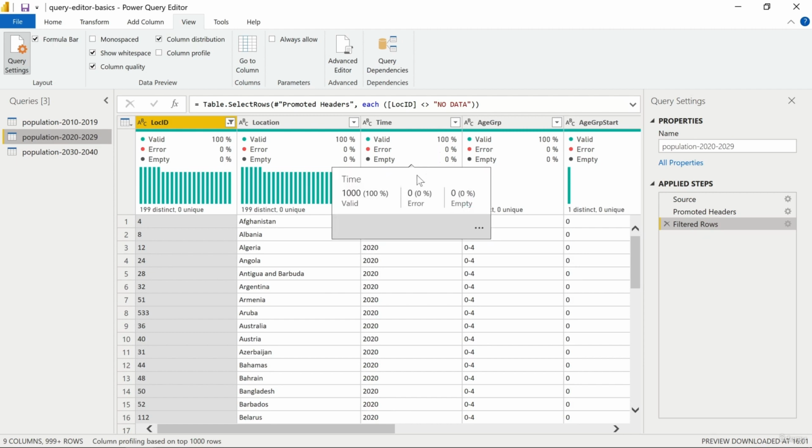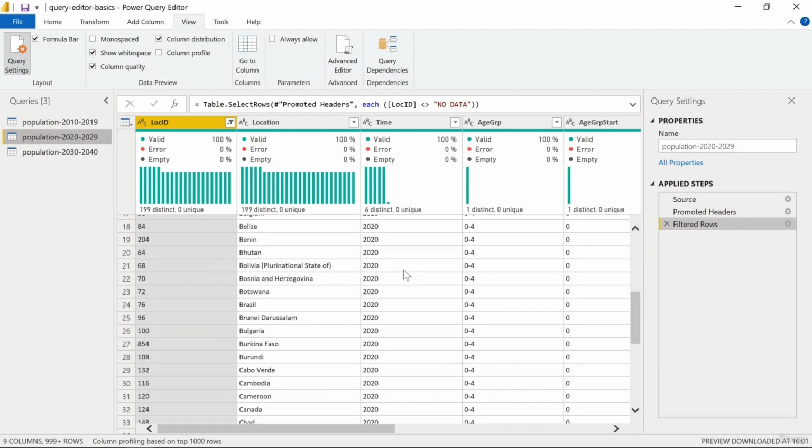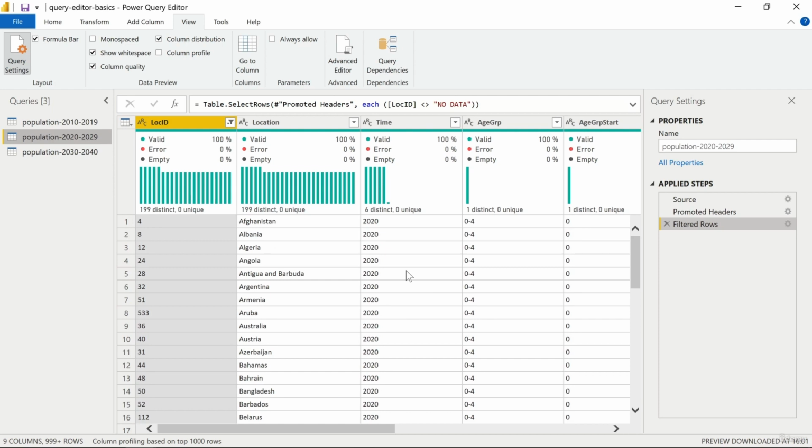The reason is that the information in this column analysis helper only includes 1,000 preview entries. You see this if you hover here, that we have 1,000 values on which our analysis is based. Therefore, this doesn't analyze the entire dataset, just the amount of data that is previewed in our query editor. Nevertheless, this is a great helper to see if we have a general problem in our data.